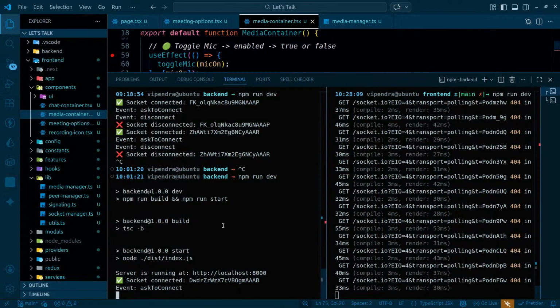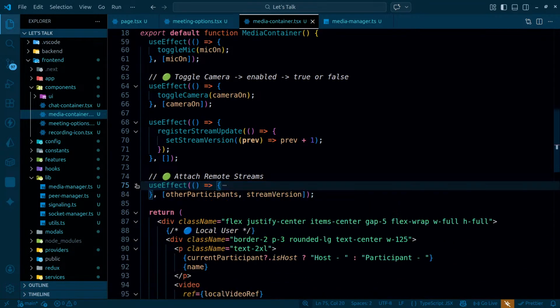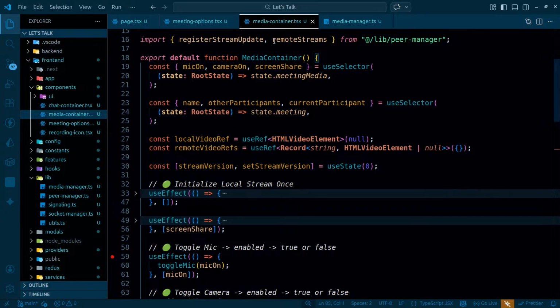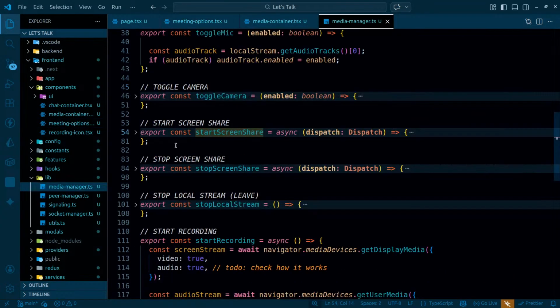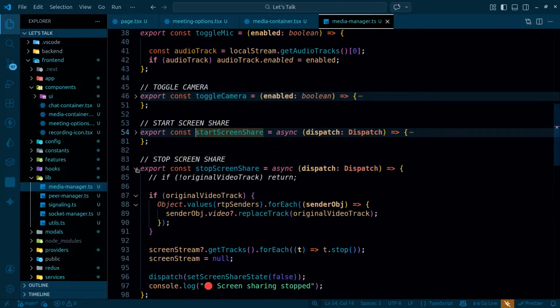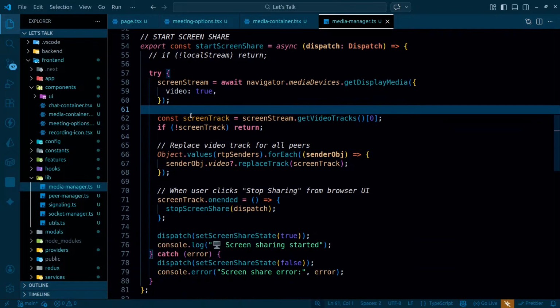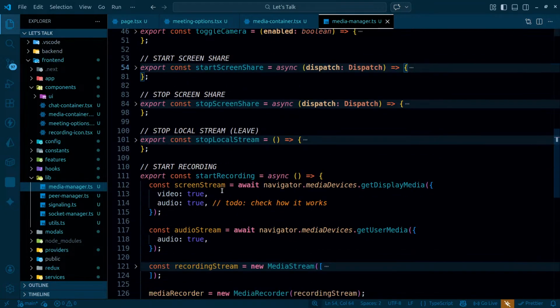How can I simply get this functionality done as well? The same problem I was facing with this one as well, when I actually share the screen. So if I go to media options, and when I share the screen, if I go to this again, start screen, stop screen. If you have a look at start screen, I get the screen. After that, I'm going to be listening for a stream event, and that's going to be on ended. On that, I have to simply call that. So that's the same thing I'm going to be doing here.